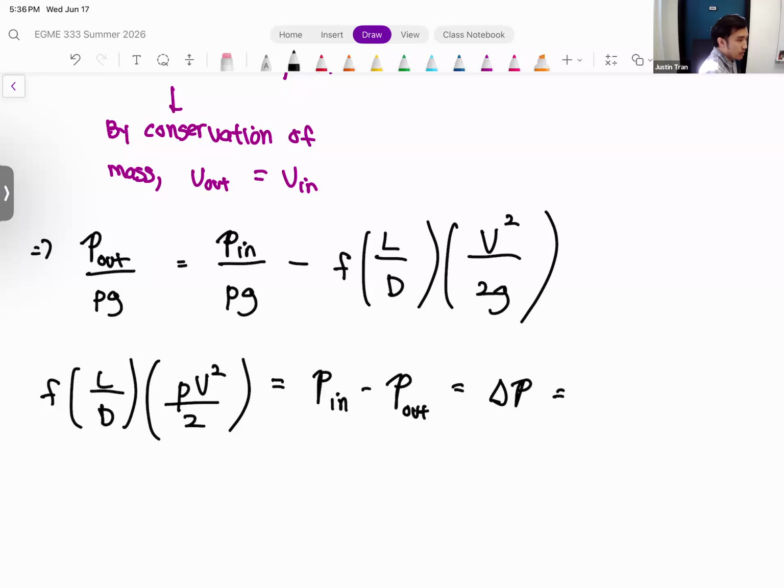All right, so we have everything here. We can just plug it all in. The friction factor we obtained from the Moody chart. We have the length and diameter given to us in the problem. The density of air we can look up in the table. Velocity is given to us in the problem. And so we plug all that in, and we get a pressure drop of 0.076 kPa.